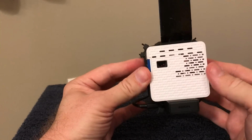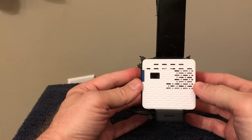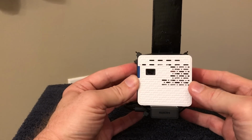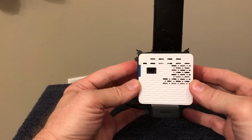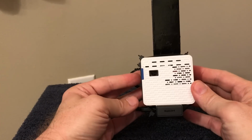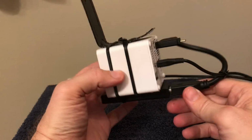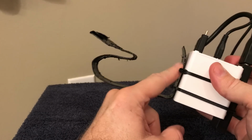Here's our finished product. This is a fully functional projector with a Fire Stick TV all attached and has wireless Bluetooth sound. This is all there is. This is all you see. Now, it's going to kind of sit in the shadows, so you won't see all this stuff in the back here. But here's where the magic happens. So here's my metal piece that I shaped around that'll hook over the edge of a bin.